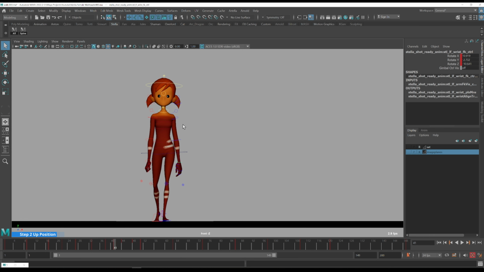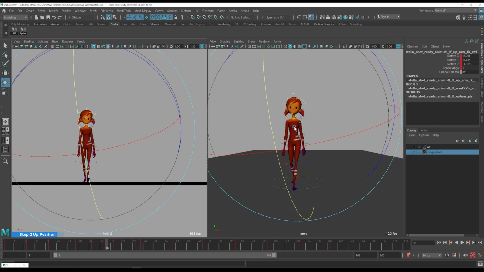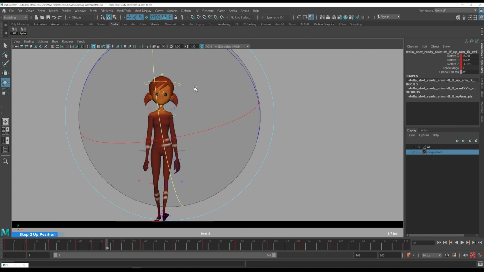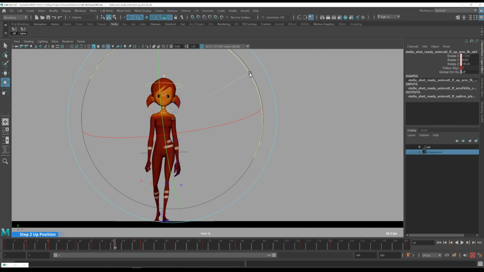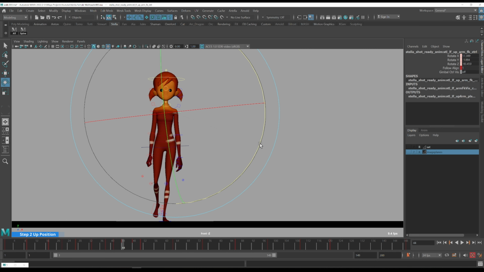I think it's looking pretty decent for the blocking stage. I'm going to push this hand a little bit behind of the body so we can see this motion. Like this.